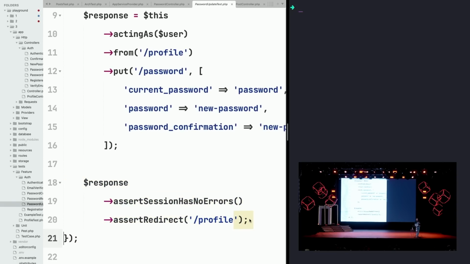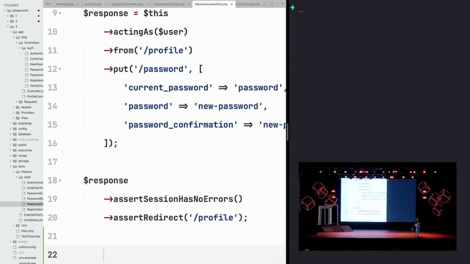So the problem about the quality of this test is that at no point do we have an assertion that checks the password on the database. So clearly, we have a test here, but it's missing quality. It's missing literally an assertion here. So let's add an assertion so that if we were to remove that line, our test suite fails. It's as simple as this.